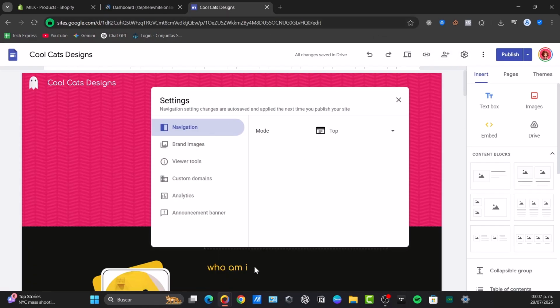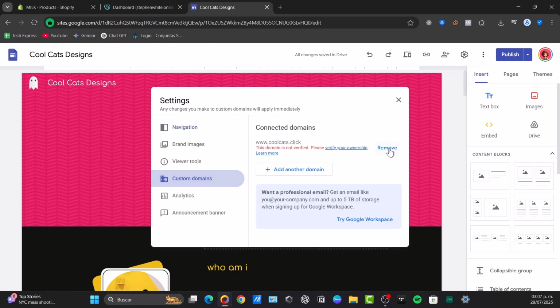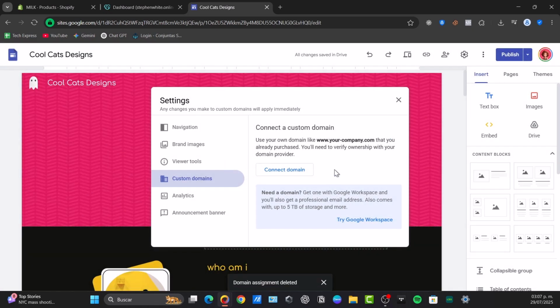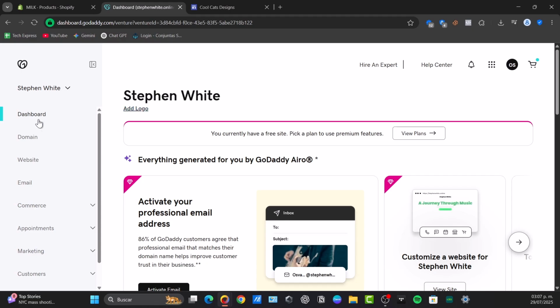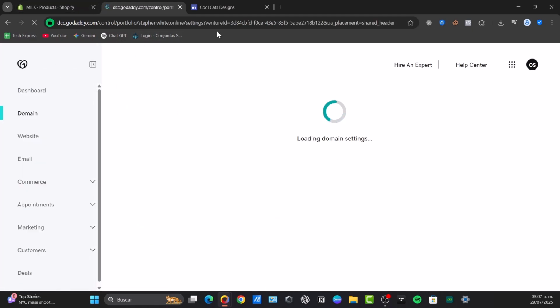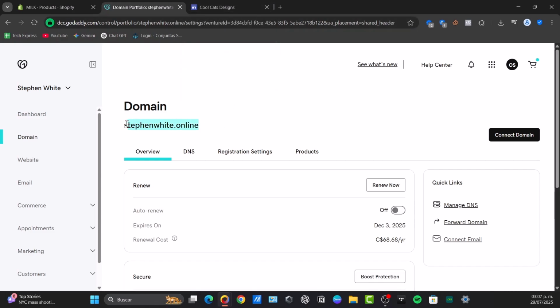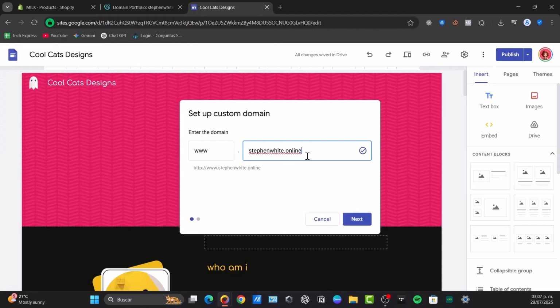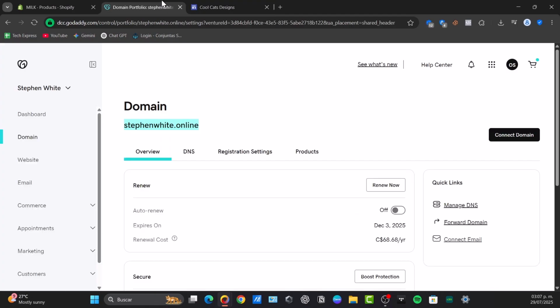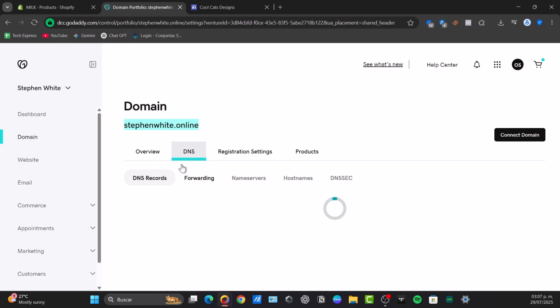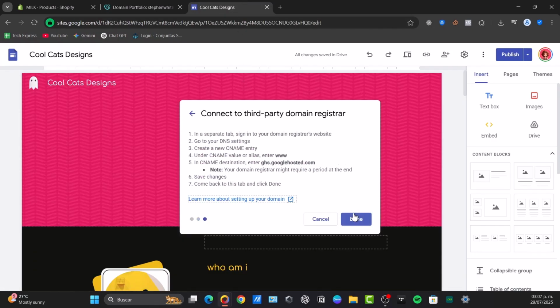And what I need to do is change this domain. I'm going to go to my settings, the settings of your web browser, and look for custom domain. I remove my domain so I can add the new domain, and I'm going to copy and paste that domain directly from GoDaddy into, in my case, Google Sites. So I'm going to copy it and I'm going to paste it. Once you have made the purchase of this domain, what you need to do is link this domain directly to your website. And it's exactly the same process as we just did with your other website in GoDaddy, which is just connecting the Google third-party domain with this specific element.